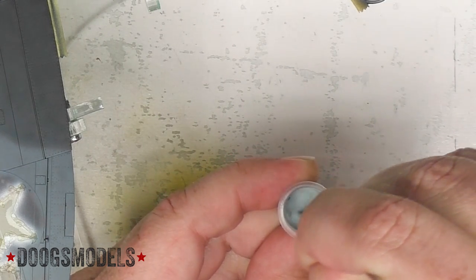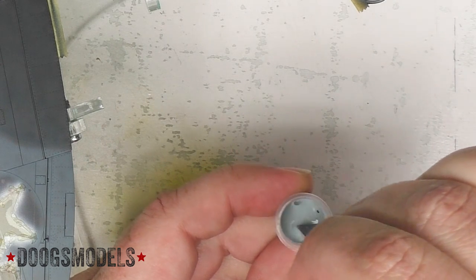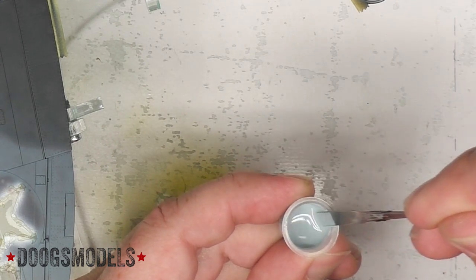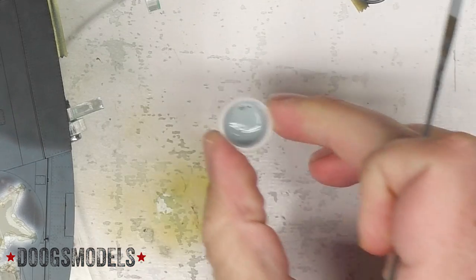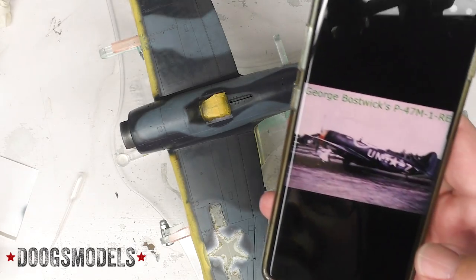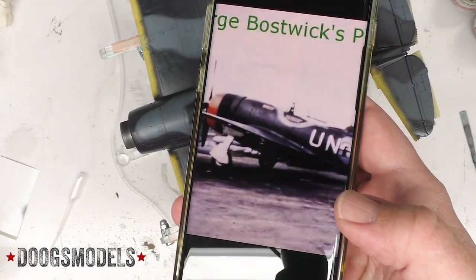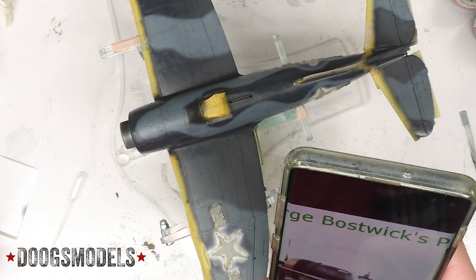You know what? I actually think that might be just about perfect. Maybe add a little bit more PRU back into it. Before I do that, though, let's go ahead and consult the reference. So I'm sure I've shown it before. I have basically one good color reference for a 63rd aircraft, and it's not a great reference. It's very low res, etc. Actually, I've got one more, but it basically looks the exact same as this. So let's look at that too.